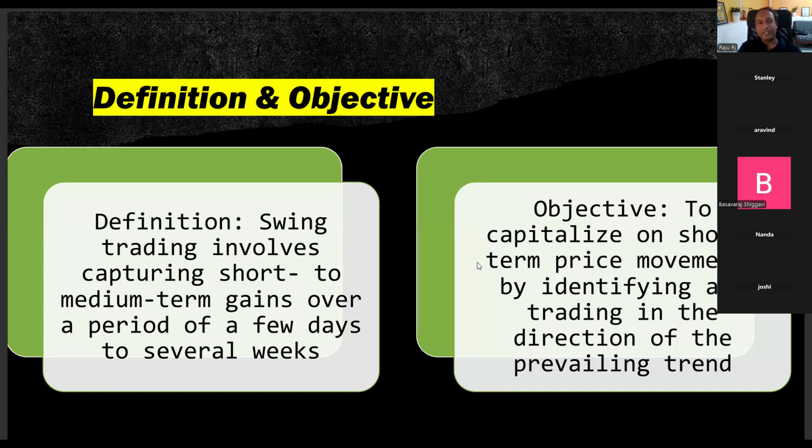See, swing trading involves capturing short to medium term gains over a period of a few days or several weeks. Whenever the stock is moving in a direction in a swing trade, we can easily identify what parameters we should look at to identify the pattern. The first thing you have to follow is the direction, the trend. Then we can use a few indicators like moving average, price action, or MACD. Today I will show you a practical example of how beautifully it works, where exactly you should enter, what should be the time frame, where exactly you should exit, what is the stop loss, and how to manage your risk, how much trade you should take, how to position your strategy, and how much money you can deploy. Everything we will discuss in detail.